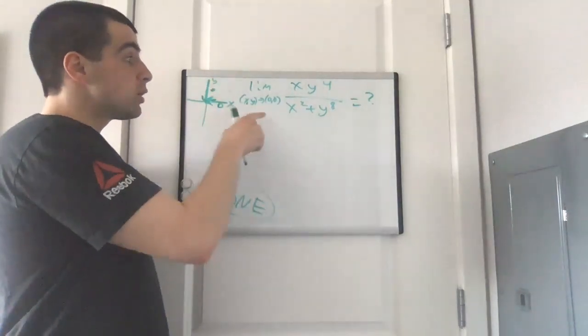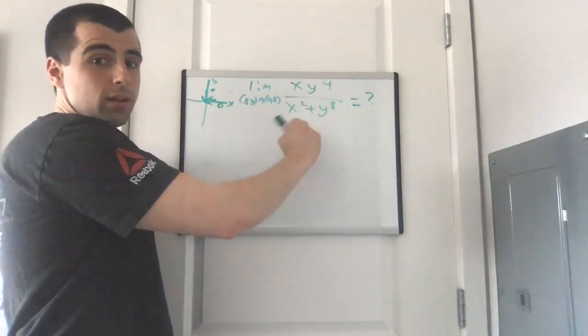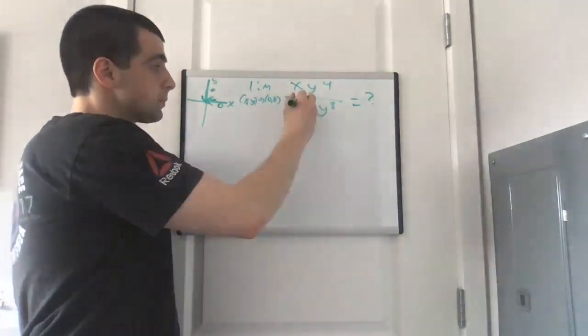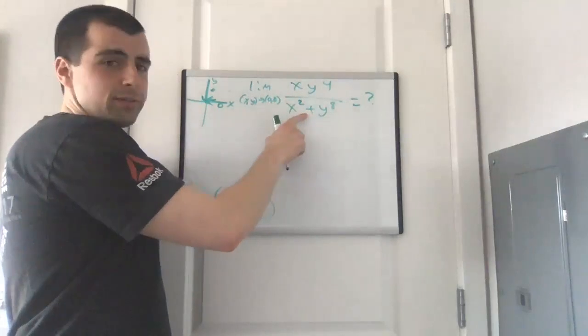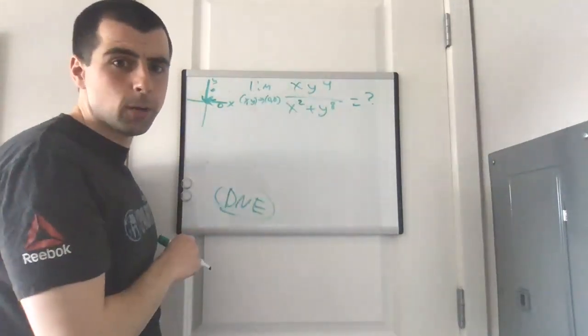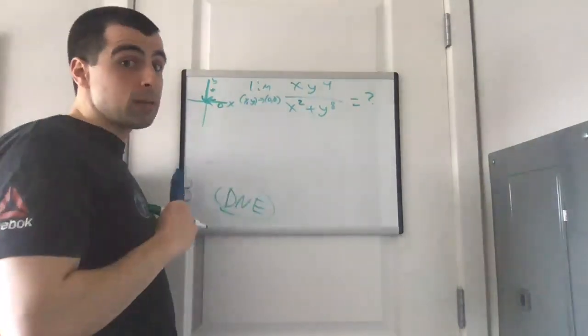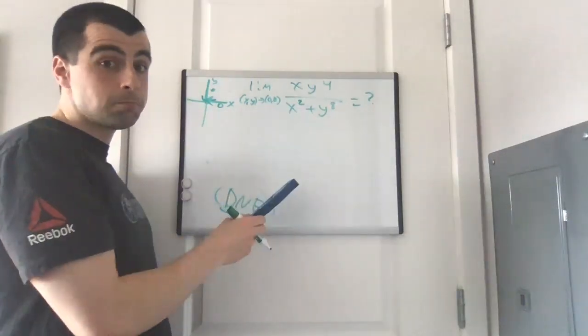I hope you'd agree that still, in this case, 0, 0 is undefined, right? x y to the 4th over x squared plus y to the 8th. I hope you realize that 0, 0 is not defined. And if I go on the x or y axis, I'm going to get 0 again because these things are 0 up here. So now, how do I do this? Well, I note that the highest degree on the bottom is 8, right? I have y to the 8th.